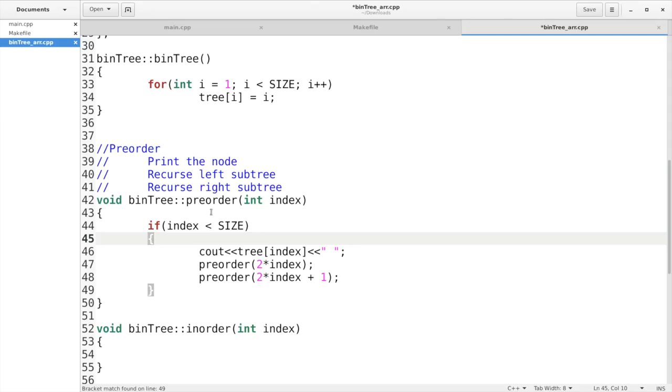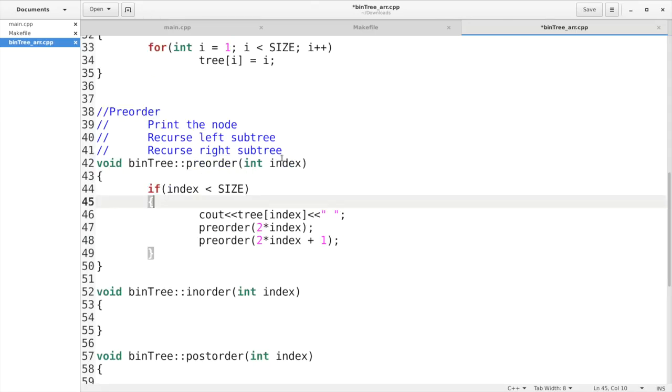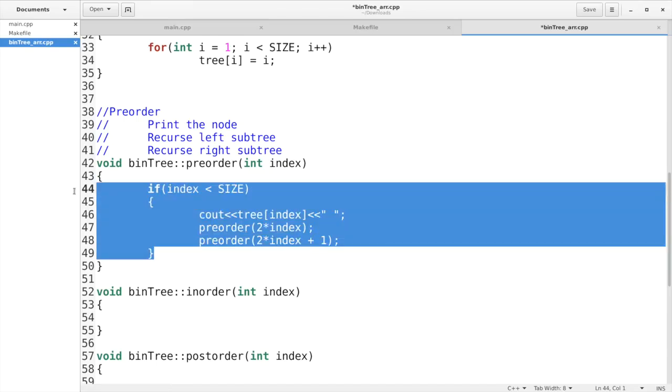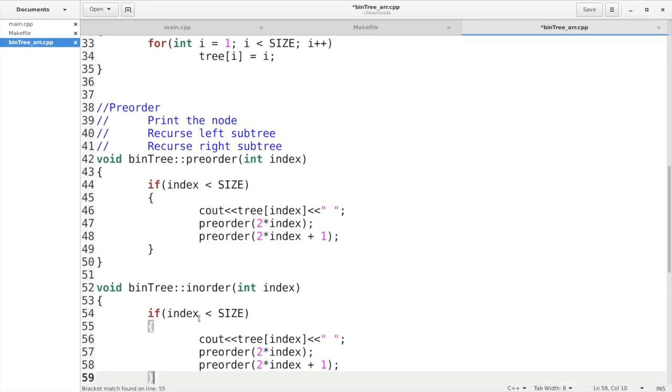Okay, so once you have one of these traversals done, the other traversals should be pretty easy, right? Because they're all doing the same thing, they're just doing them in different orders. So if we wanted to change this up, we could just copy this code and bring it down here.